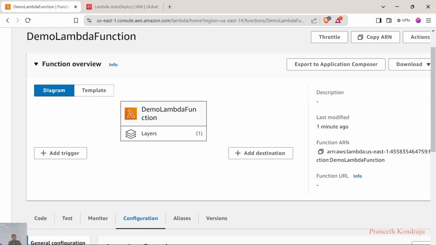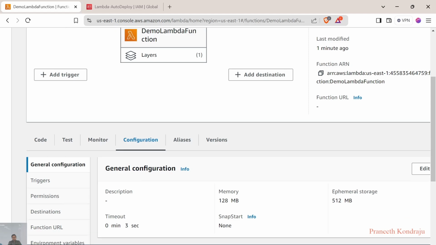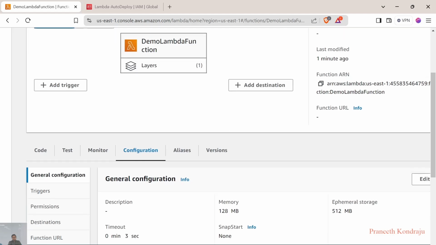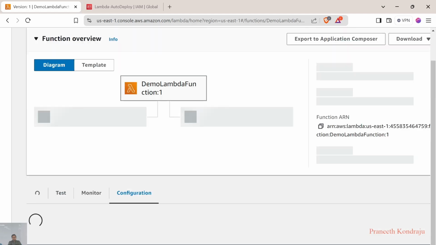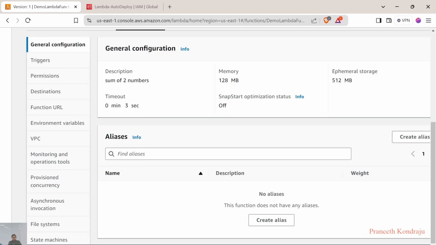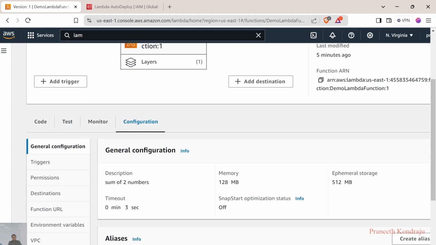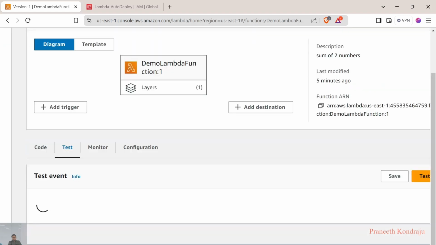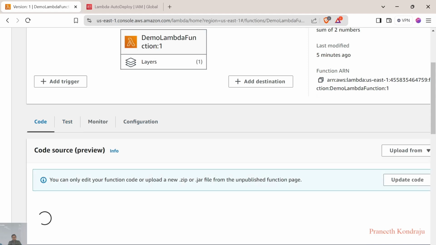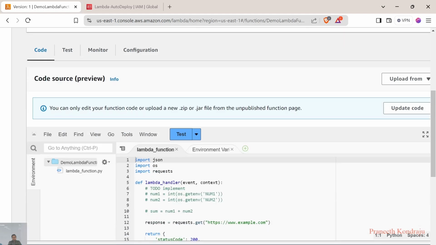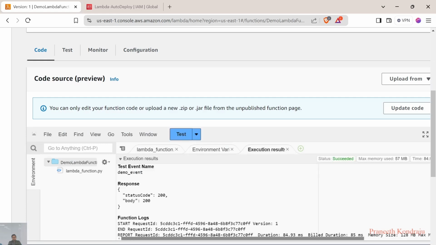If we have created two versions, and we want to go to those versions, we can click on it. If you go to version 1, since version 1 saves all this configuration, if you click on test, we'll get the 200 response code, because it saves that URL.